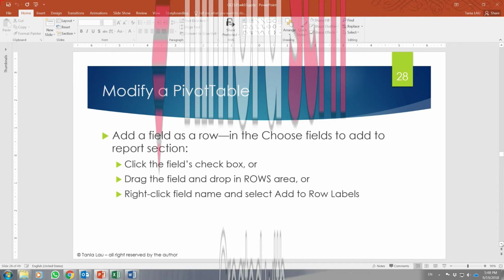To add a field as a row, in the Choose Fields to add to report section, we do one of the following: click on the field's checkbox, or directly drag the field and drop it in the row or column area, or right-click on the field name and select Add to Row Labels or Column Labels.